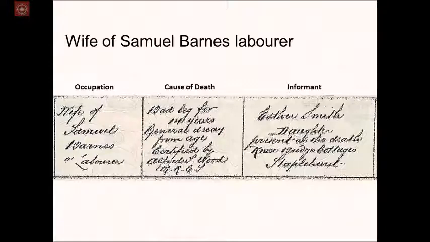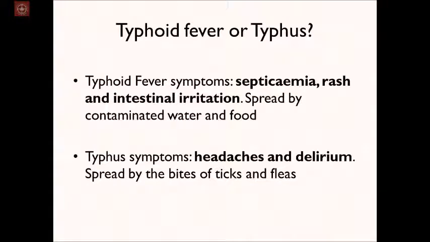Now, in this case, we learn that Anne has died of, and I quote, a bad leg for 14 years. How can you die of a bad leg for 14 years? We'll come back to that in a minute. And also, added in there as a secondary item is general decay from age as well. It's very important to have an understanding of causes of death, and causes of death particularly on death certificates, because some of them, quite frankly, can be a little bit confusing. Some of the terms sound unfamiliar.